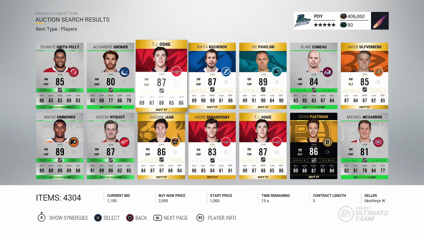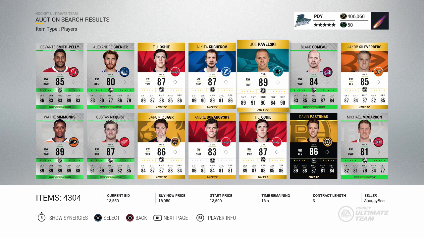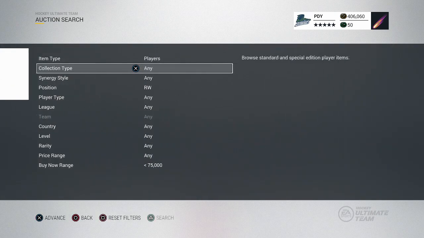Fate of the cards, here we go. Maybe TJ Oshie, Nikita Kucherov, or Joe Pavelski. I think we're going Joe Pavelski, and just like I was saying with the Eichel, I think he has a pretty good face-off stat. So I'm probably going to switch him out and put him at center, but we're going to pick up Pavelski in this one, so I'm pretty happy. We've gotten pretty good cards so far, haven't really gotten screwed over with a crappy one. So things are looking up.